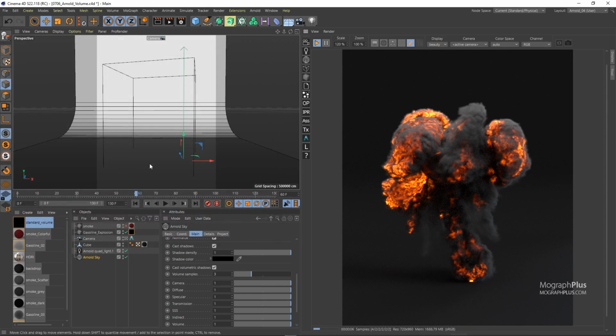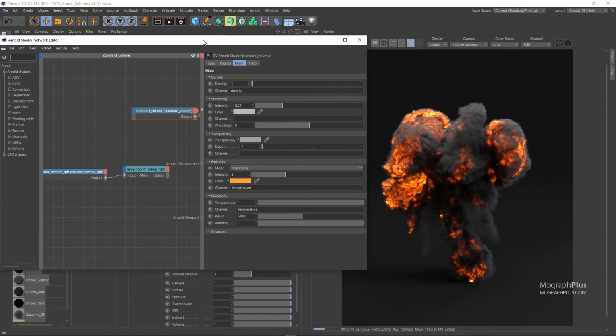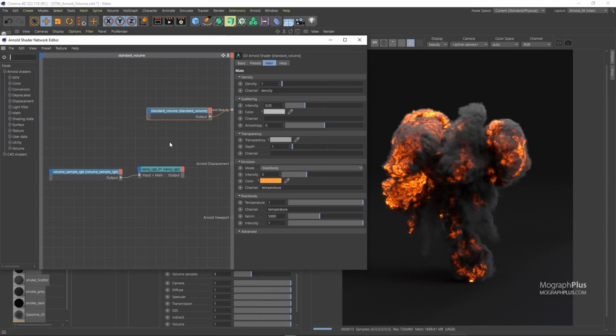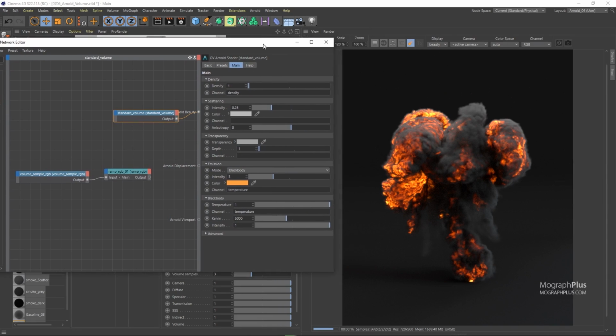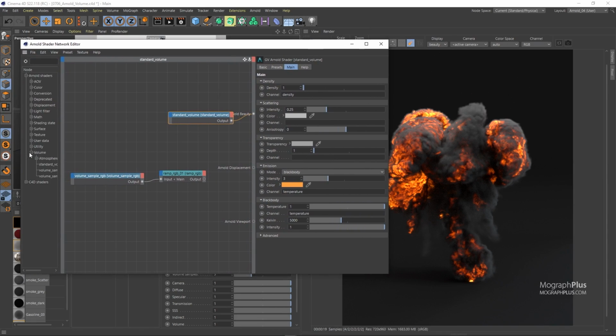Let's get back to those volume sample nodes. I'm gonna open up the shader network. Under volume nodes, we have volume sample float and volume sample RGB nodes. Very similar in functionality, but the float type has a float output and the RGB one has an RGB output. Let's drag a sample RGB node for now.